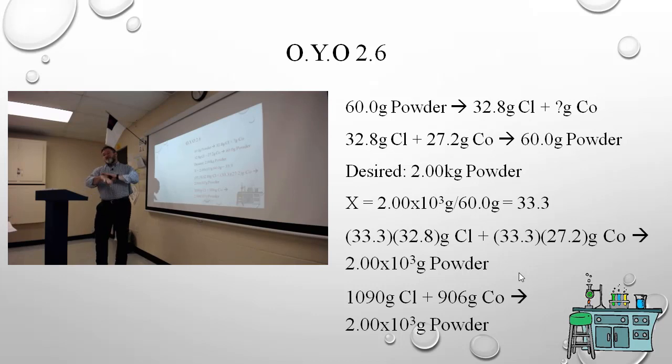So while this might sound really scary now because I'm talking chlorine, cobalt, and reversible reactions and things like that, it comes down to, okay, if you have a recipe for 12 muffins and you want to make 30 muffins, how many batches do you need to make? 2.5. So whatever the recipe was, multiply it by 2.5. That's really all this is teaching. And that's a review from what we did yesterday.